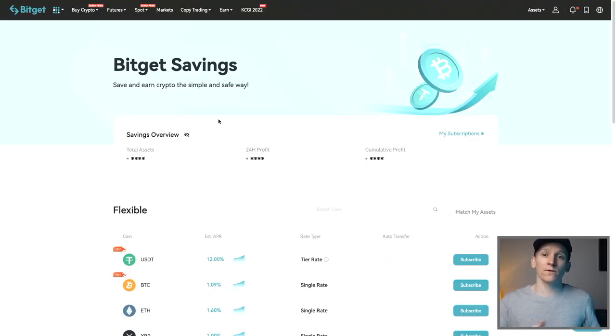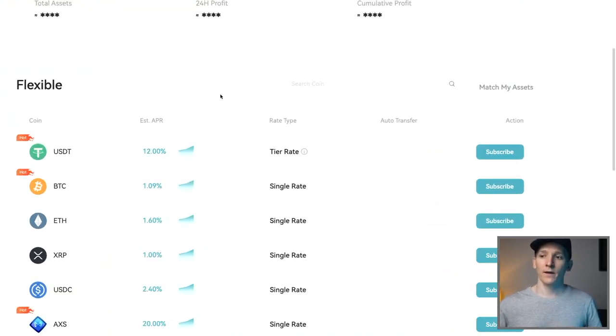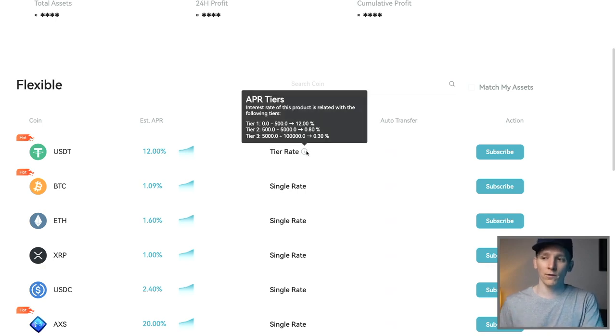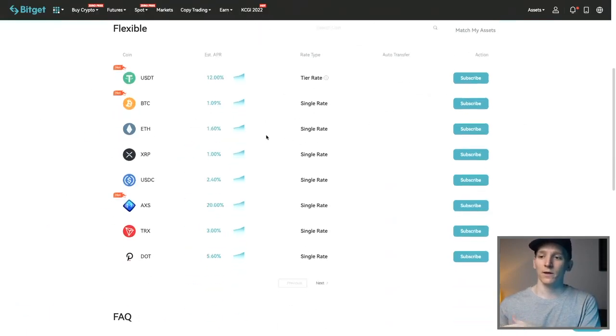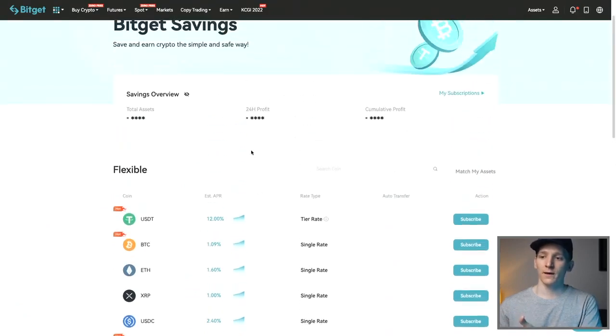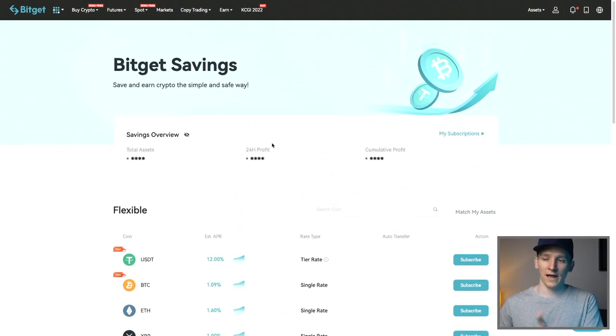Bitget also do a savings product, which is where any crypto left over in your account that's not being traded right now can auto subscribe into the savings and earn a little bit of yield on it, right? Just like passive income in a savings account. So you can choose the crypto that you have. Most of the cryptos have fairly low yield. USDT is quite good, but only for a little amount. So check the tiers when you're watching this video, when you're subscribing to it. Just press either auto transfer, which sweeps everything from your spot account over at midnight, and then press subscribe as well. You do need KYC to use the savings product though. So, if you've got crypto anyway, you might just want to put them in there so that you're getting a little bit of yield instead of just having it in your spot account.